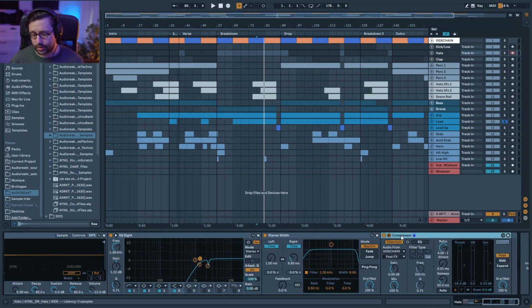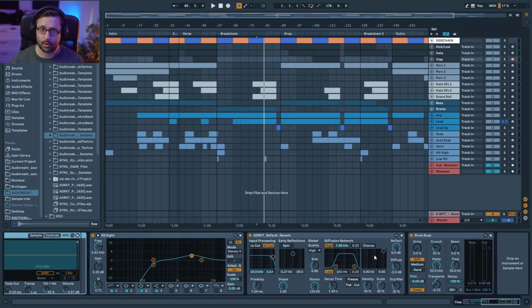Sidechain obviously is important because it can leave space in your mix. So that's the first thing it can add to your mix. The second thing is it's gonna add groove to your track because you have this pumping effect. Once I was saying to avoid having too long a reverb tail or delay. One thing I like to use lately is using the transient negatively on the drum bus. This way it reduces a little bit the tail of a reverb. It acts as a gate, like a gated reverb.